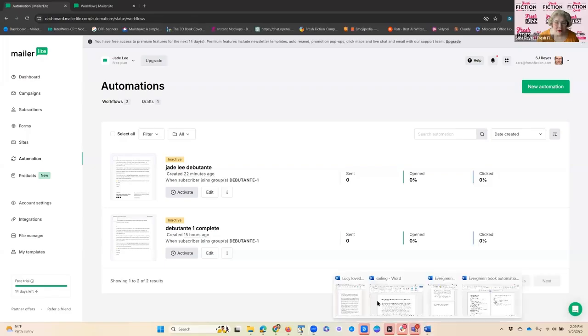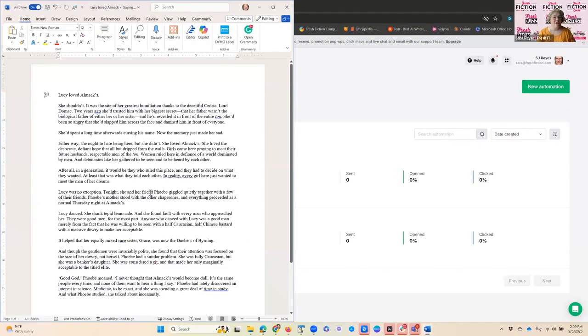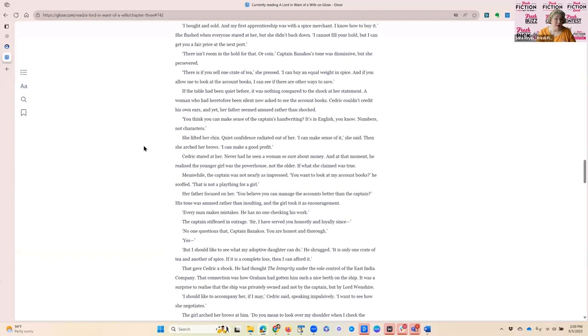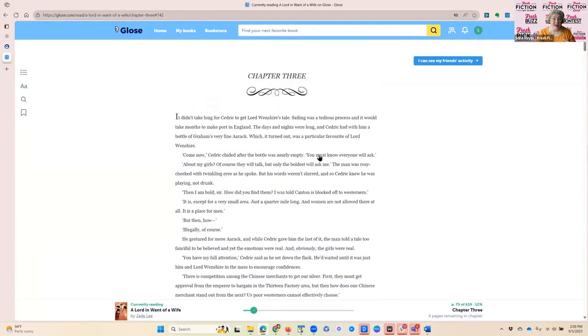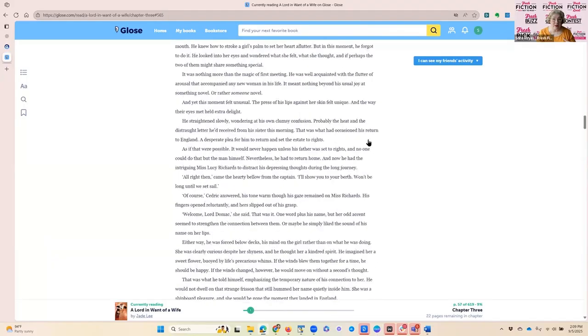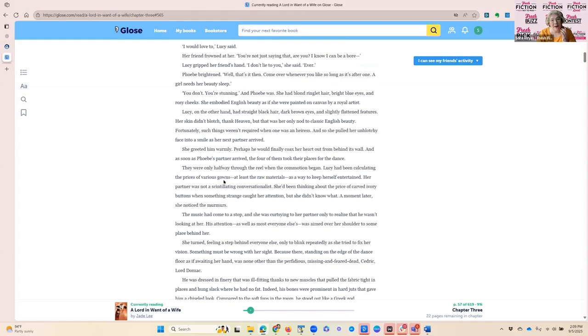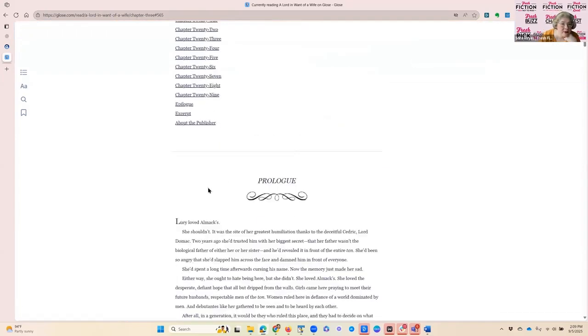So in my Word document, I went out and I got the copy I need for the new book, the book that's not out yet. I'll show you how I actually did it. I bought the book from Harlequin because I'm going to have to figure this out. And I decided I'm just taking the prologue.